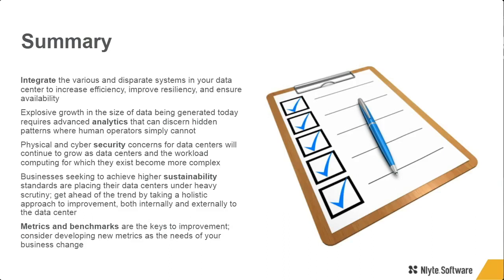Physical and cybersecurity concerns: data centers are going to continue to grow. Remember, think adversarially. Every time you think you're secure, there's someone out there trying to find why you're not, and then exploit that. So always take off the hat that you wear day to day and put on the hat of the person who's trying to harm you. That will always help you look a little more objectively at your environment to understand where there are problems. And by all means, you've got to bring those to light as soon as you can, rather than knowing about them but letting them sit.